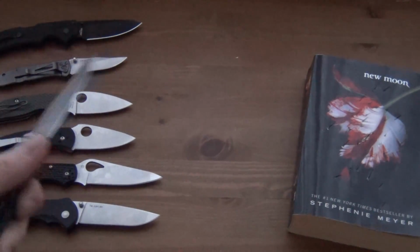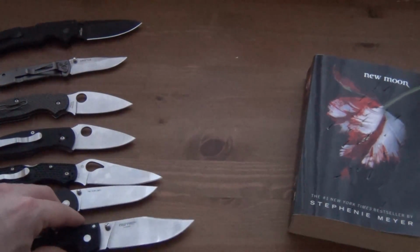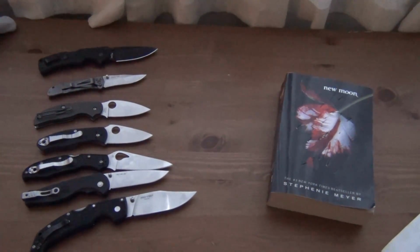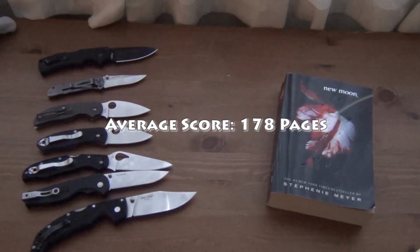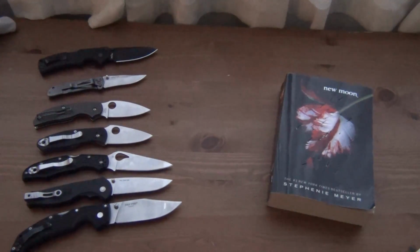Okay, next up, Cold Steel Voyager Large. So, love this knife. I just think it's fantastic, really, for a lot of different purposes. Anyways, the score of the Cold Steel Voyager was pretty much identical to the SOG, actually. 178 pages, so just marginally better than the SOG. That's pretty surprising as well, especially considering where the Recon 1 ends up. They're extremely similar blade shapes and all that, so I'm kind of surprised about that.